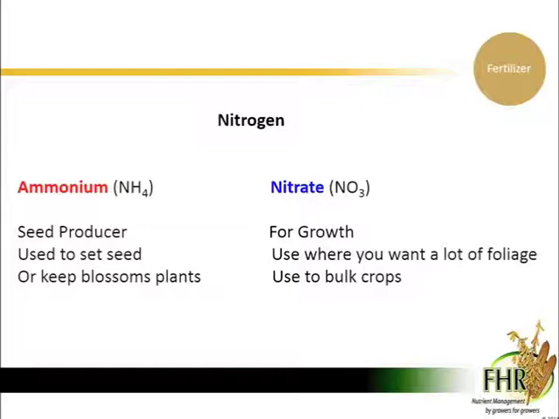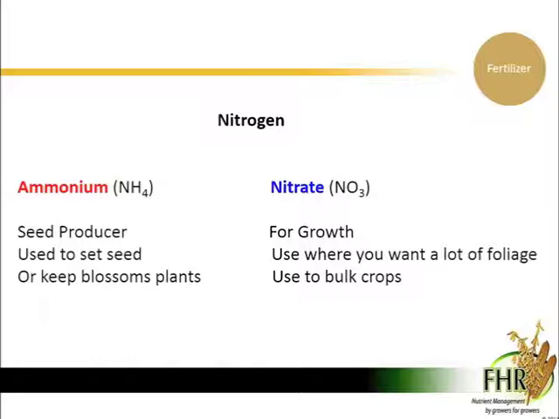The next thing is we're going to cover nitrogens. You've been taught, or we've all been taught, we have urea, we have anhydrous, we have ammonium sulfate, ammonium nitrate, 28, 32, UANs, and these types of materials. I'm here to help you understand that in those forms, there are two. You have many forms, but you have ammonium and nitrate.